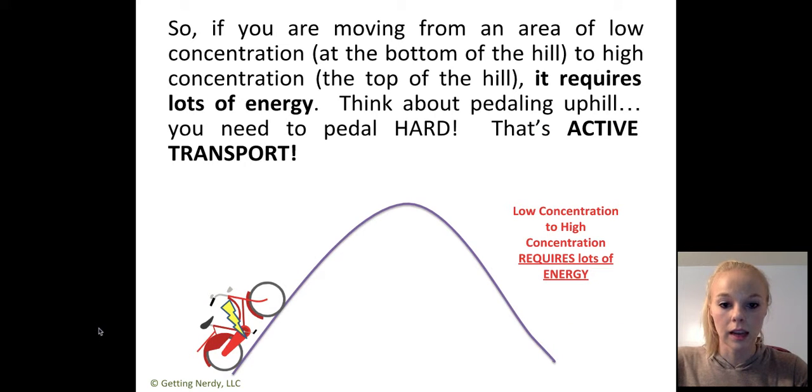Let's think of our concentration gradient as a hill again. If you are moving from an area of low concentration at the bottom of the hill to high concentration, which is the top of the hill, it requires a lot of energy. Think about pedaling uphill. You need to pedal hard, and that's active transport.